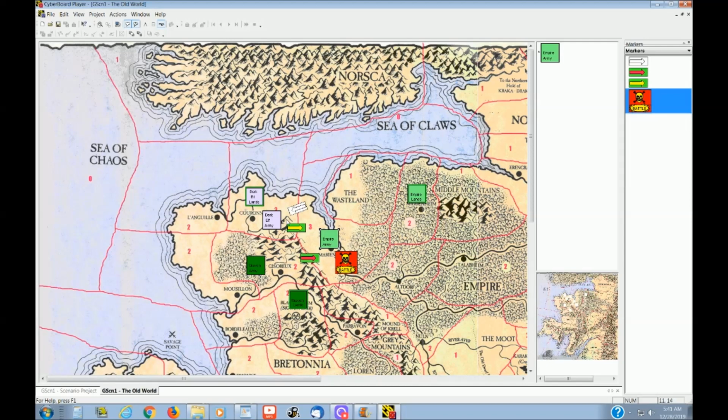So that's how you play the game. That's how Dogs of War work. Each turn you will get 200 gold because you have 2 points in your land. If the Empire player takes over the Wasteland, which he could do soon, he will have, after this battle, enough experience points to build a 1,000-point army, and then he can go up to the Wasteland and take that land. Then he'll get 300 gold per turn. Then he can move over here and take the Middle Mountains.